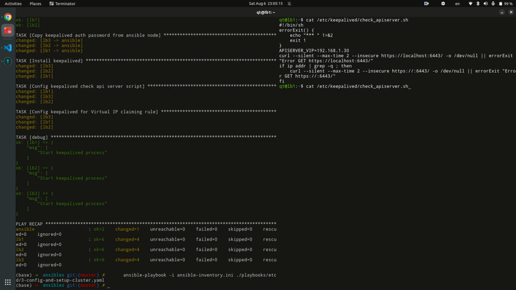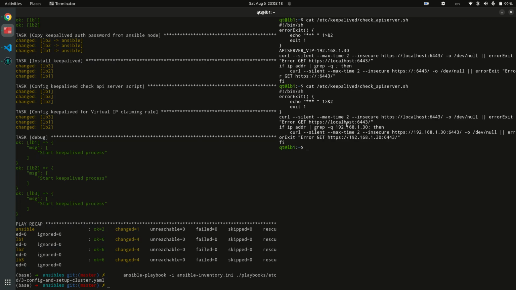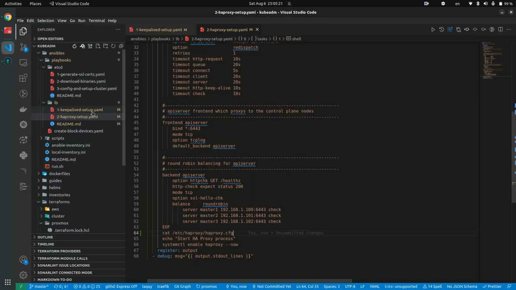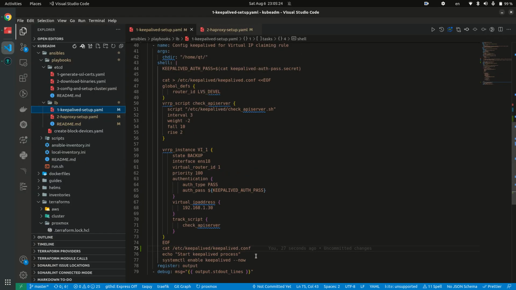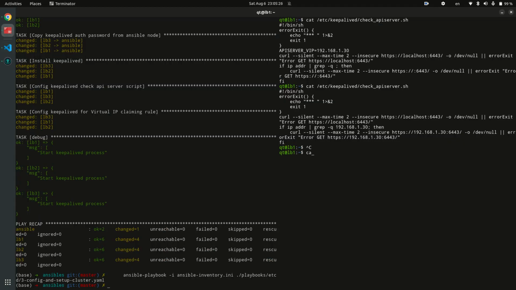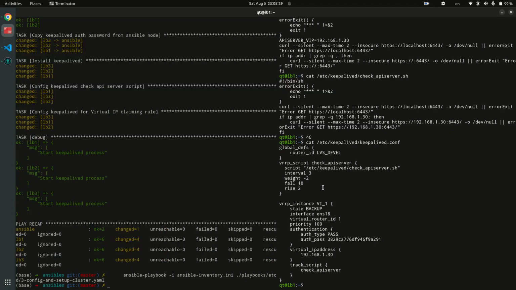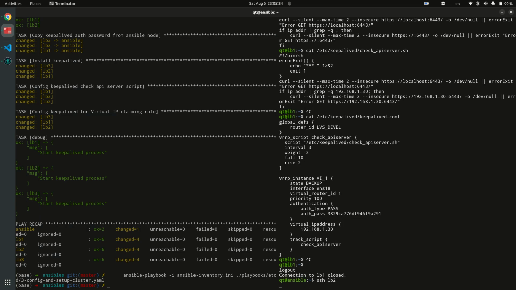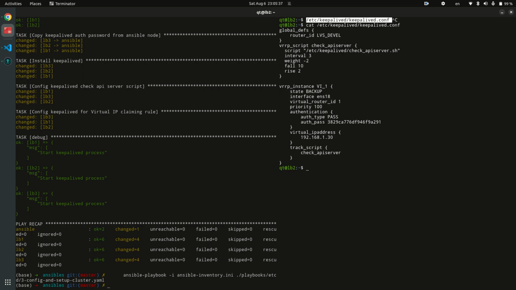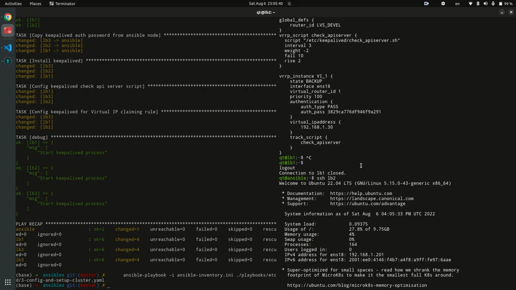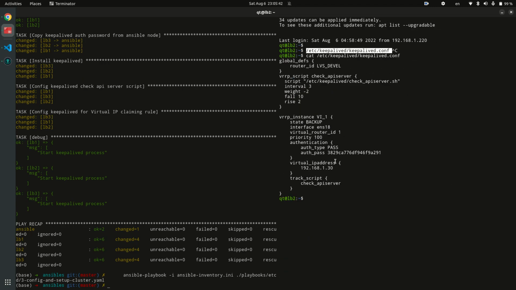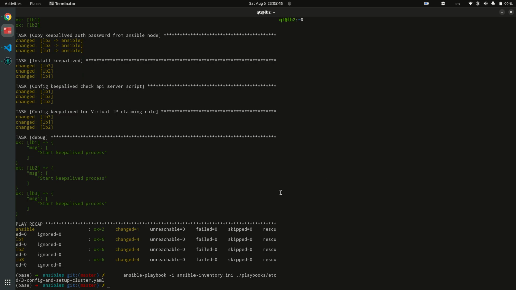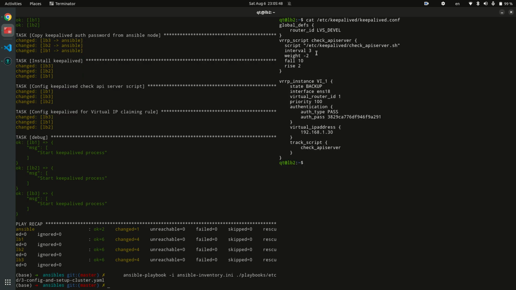So let me take a look. I think this IP address is correct. The second script I want to check is the Keepalived config. Let me double check really quick. So our password is correct. I just log on to the tool to check the same thing. Yeah, it actually has the same value, 91. Just make sure that no value is unexpected. The interface is correct, the virtual IP is correct, so nothing is wrong with that.